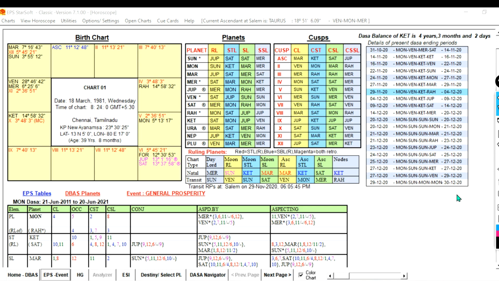In the EPS system, whenever we take sign lords, their respective Rahu or Ketu occupying their sign are also considered under that EPS table. For example, you can see Rahu is occupying the sign of Moon, and Ketu is occupying the sign of Saturn.